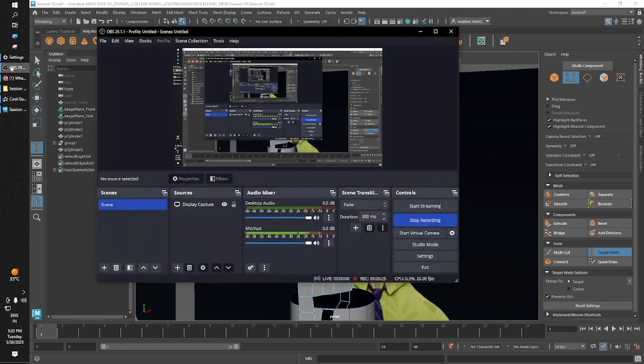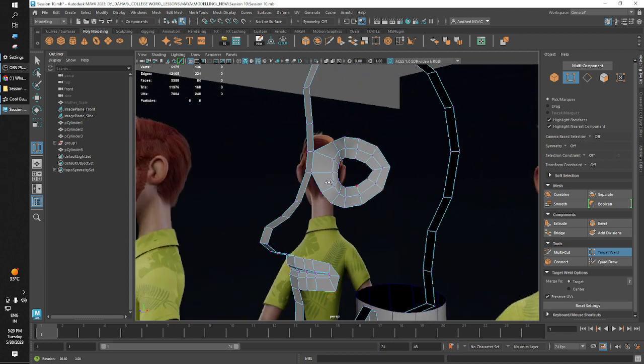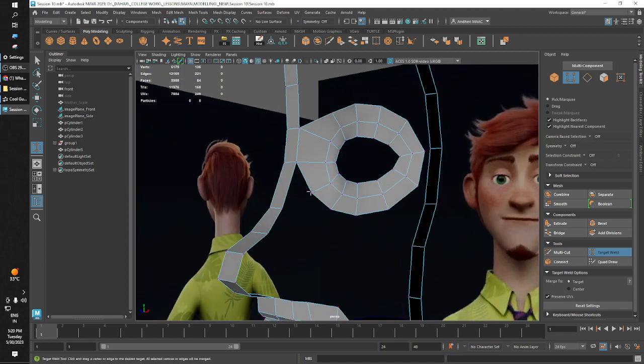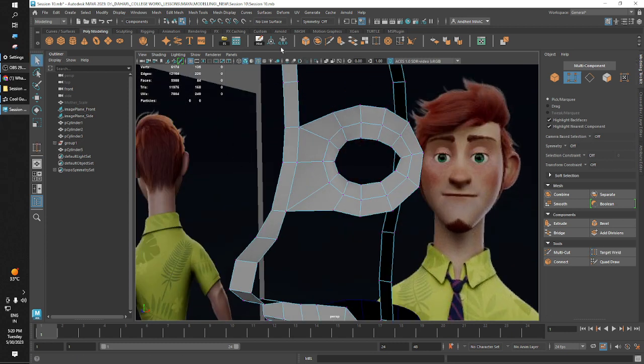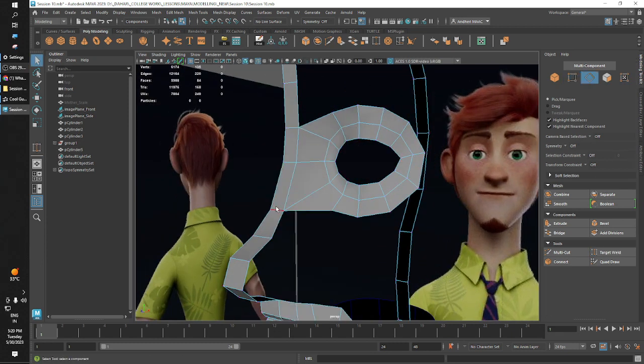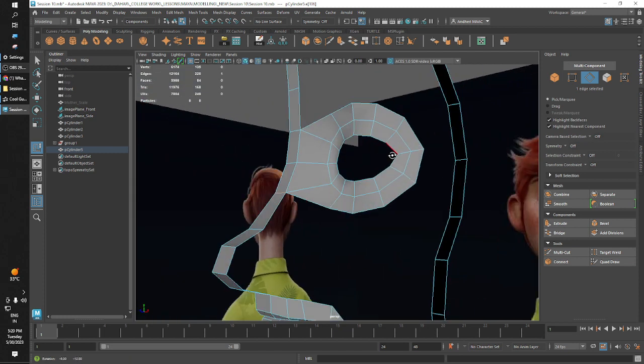So this is how we will weld it. Then we can weld these other vertices also like this, but for that we'll need to bring this closer, a little bit more. Slide edge will be a really useful tool that we will be using a lot in our modeling process.